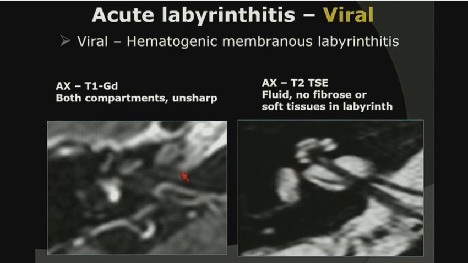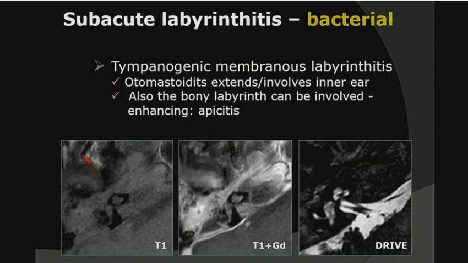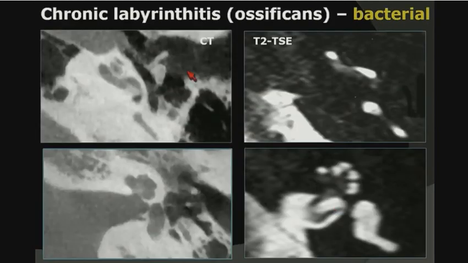Nothing's visible on the T2, you have to inject, or you can't see the acute labyrinthitis, so CT will not work. If you have bacterial infection, it comes most often from the middle ear, it can jump to the apex, we've seen that, but also in the inner ear. Look, it's enhancing in the cochlea and the vestibule, and here you see normal fluid, but we start to have fibrosis in the vestibule. See that? So that's subacute. And then you come, of course, to the chronic one, and the chronic one, it gets calcified.